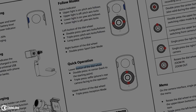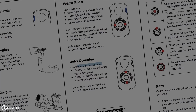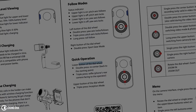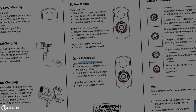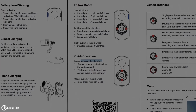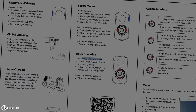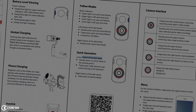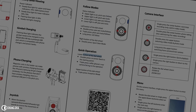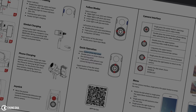For the Moza Mini-Mi, we're looking at the manual because there's quite a lot of modes and actually you need to remember quite a lot of different presses and like triple press even to get into a certain mode. However, the naming is a little bit odd with pitch and yaw because that is mostly terms for people programming the gimbals. But for a lot of people first time using a gimbal, they should better use tilt or pan, because most people would know tilt and pan from photography terms.